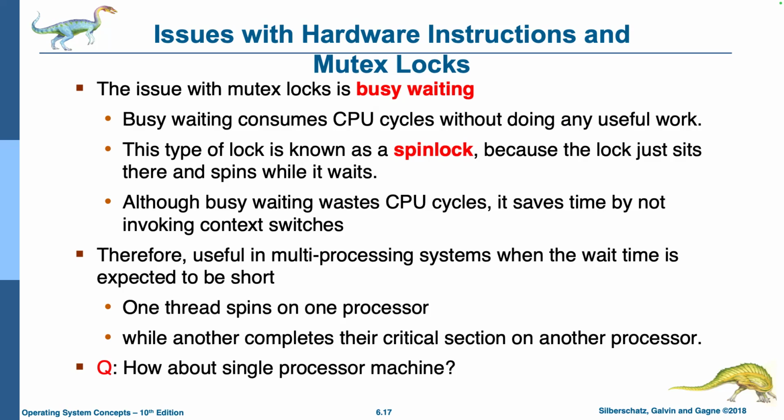If the work is very tiny, it takes less time than the context switch, so the spin lock is meaningful, right? But if the work is very heavy, busy checking is not worth it. So that's why I say a spin lock is very useful in a multiprocessor system when the waiting time is very short, shorter than a context switch.